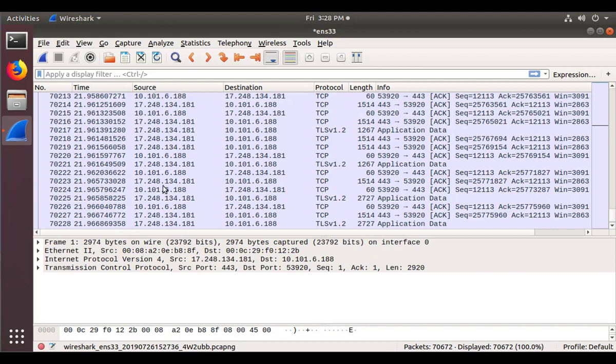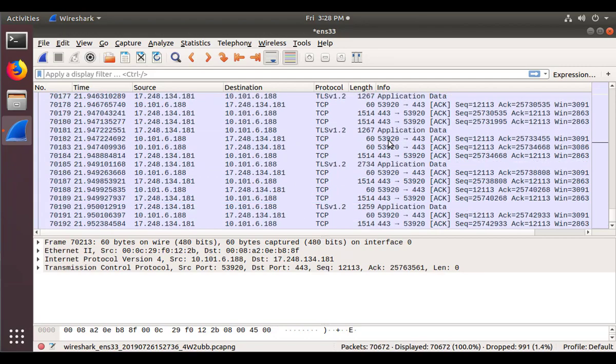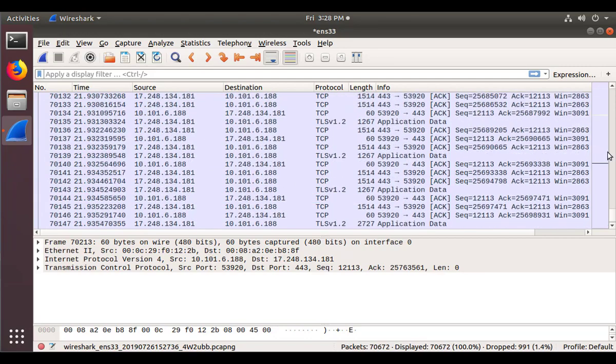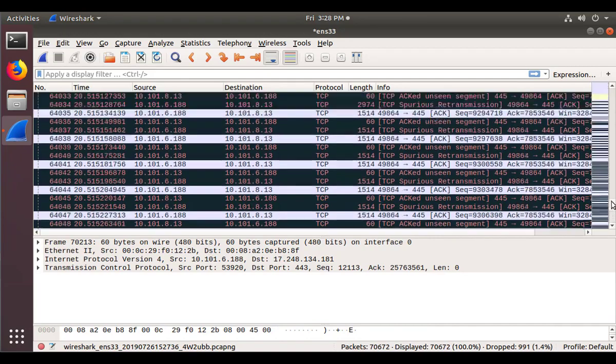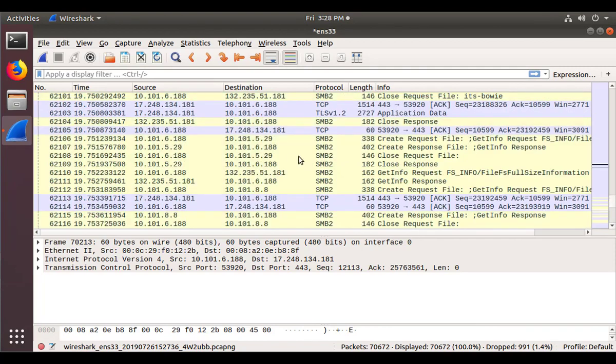We can see a source, who created the packet, and where it was headed. We get some more information like what kind of packet it is, and how big the packet was. The info field can be very useful or worthless depending on the type of packet that it is. As we scroll back through, we'll see some useful ones and some less useful ones. Wireshark color codes them, as we see, and we can see different things. We're seeing some ACKs and some communication going on.